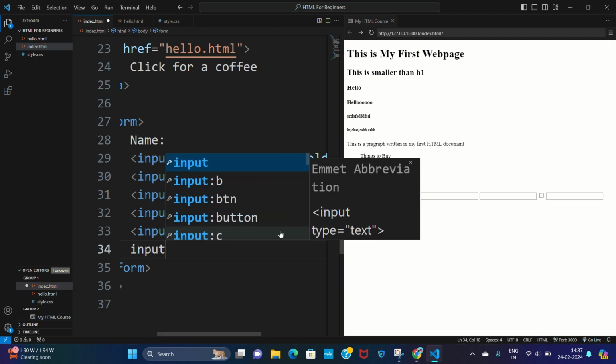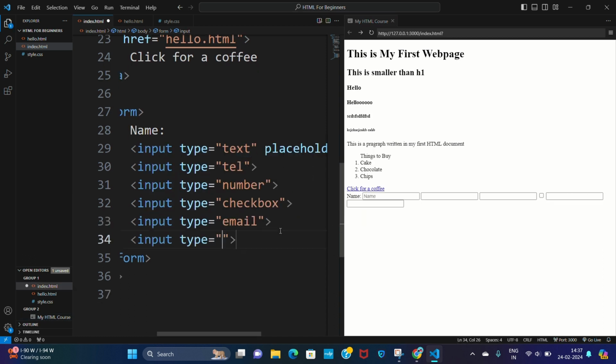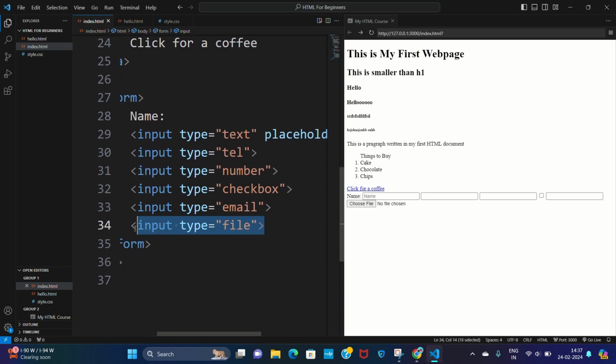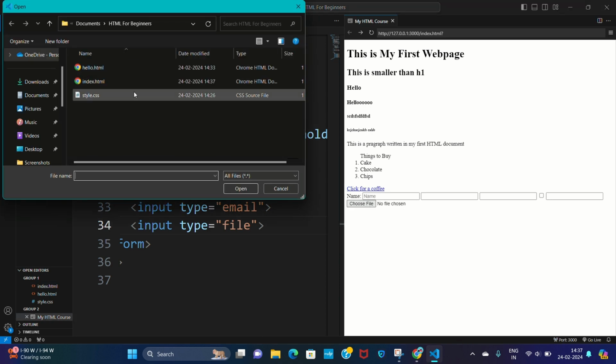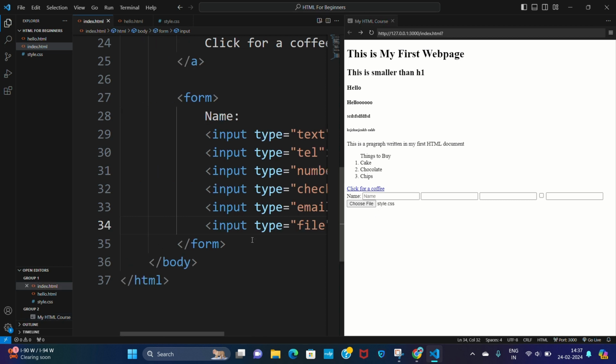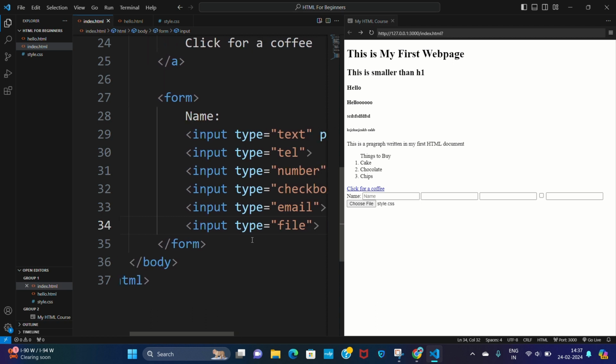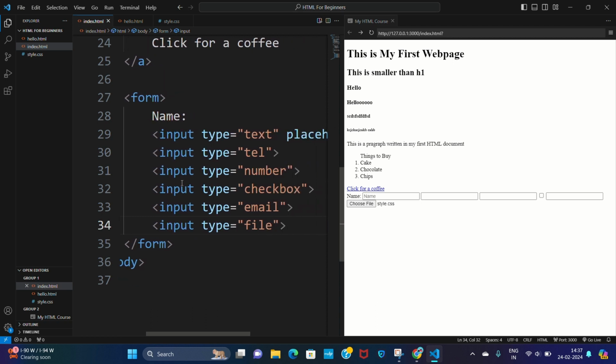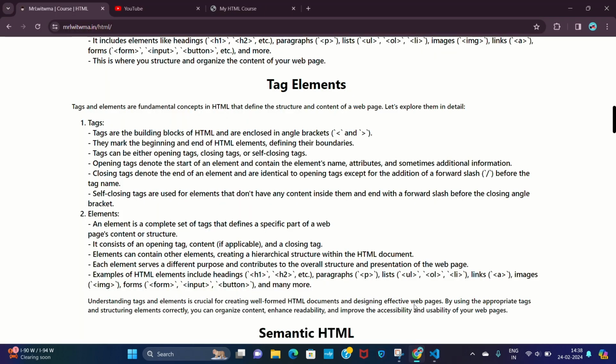Now we also have file. So if the input type is file, I can choose a file here. Upload this style.css. See, it's gonna upload the style.css. Like that, that's the use of this form and inputs.